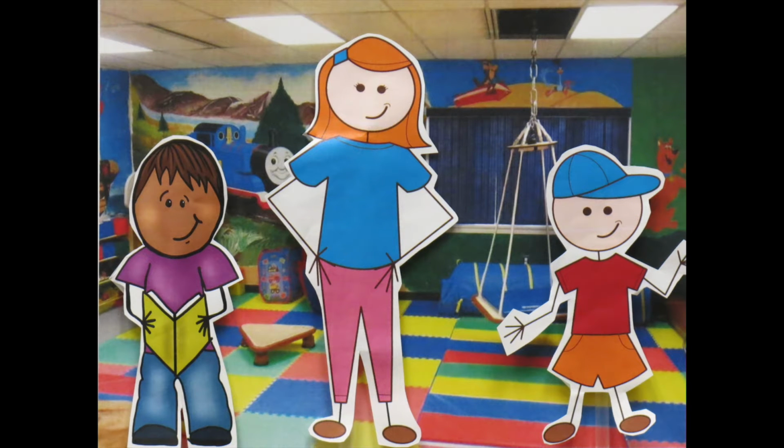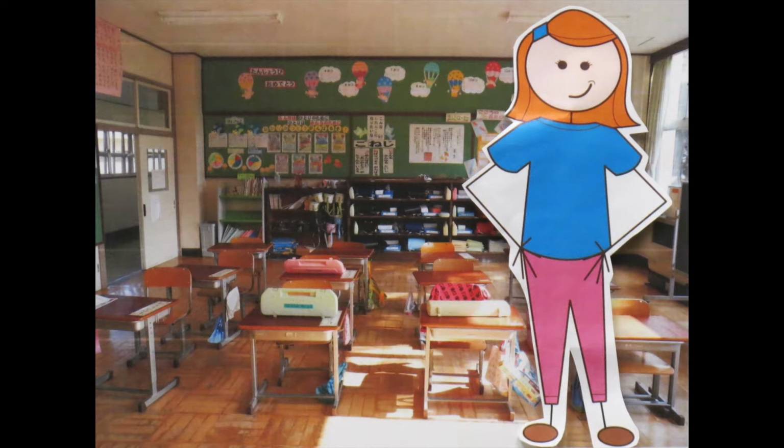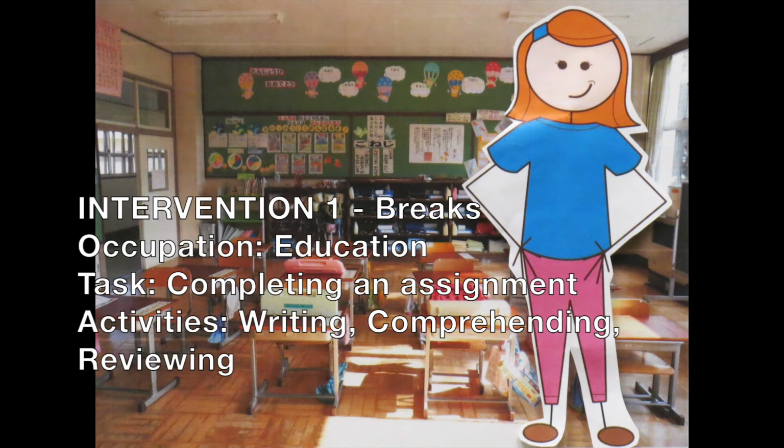An example of intervention using the PEO model can be applied when focusing on Anthony's occupation of education. The task in this example is completing an assignment. The activities that comprise this greater meaningful task are writing, comprehending, and reviewing once the assignment is complete. An intervention that will target Anthony's process skill deficit in the area of heating could be breaking down the assignment or worksheet into smaller sections and implementing a movement break or reward in between each section. These rewards or breaks could be in the form of time allowed on the trampoline or water breaks.